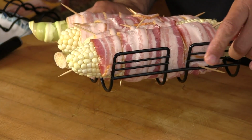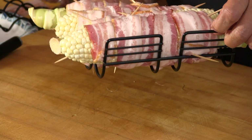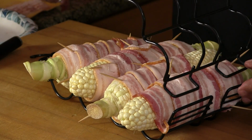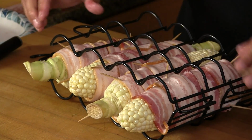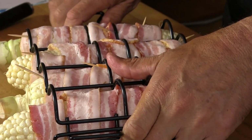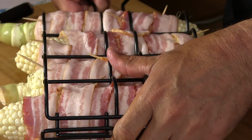You can see on the back here there's choices for, I guess, how large the ears of corn are. The smaller ones you could have in there tighter. These are fairly girthy here. And there we are. I'll meet you guys out at the Pit Barrel.